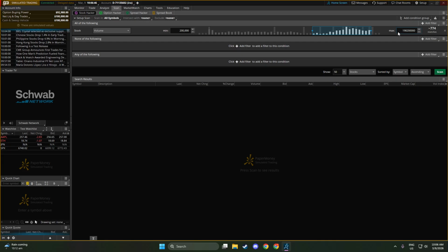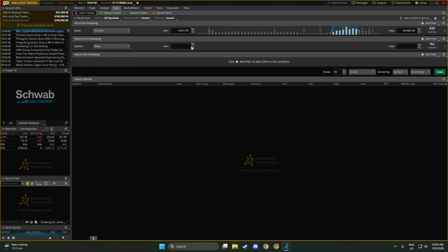To screen by company fundamentals, select a fundamental filter. Common choices include market cap to focus on company size and P/E ratio to get a sense of valuation. This is useful if you prefer large cap names or want to filter for stocks within a valuation range. Finally, use a pattern filter if you're hunting for chart patterns like breakouts. This helps you quickly find technical setups without manually scanning charts.